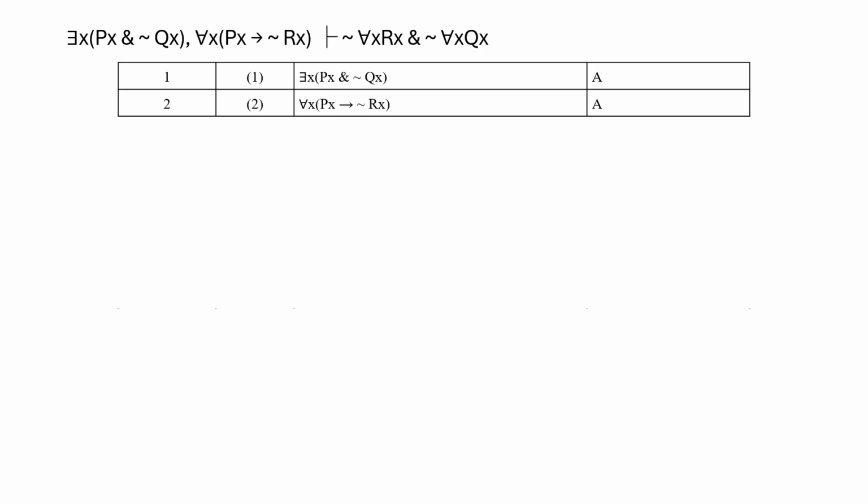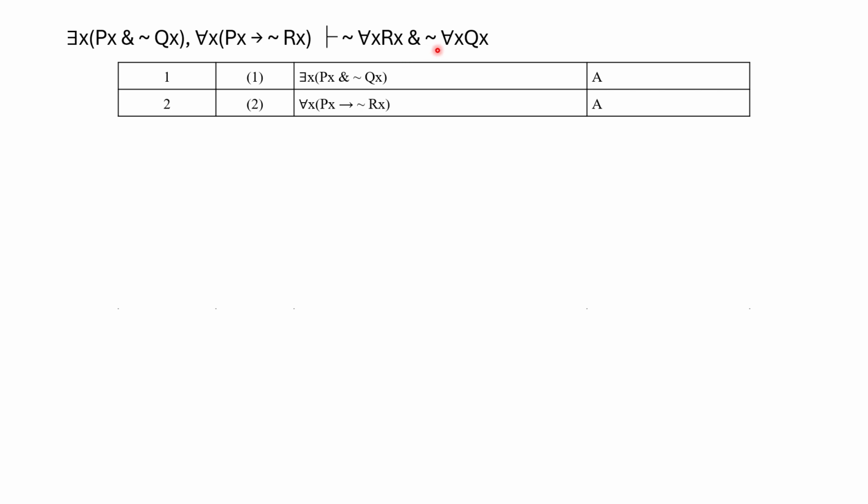Alright, looking at what we've got here, we've got an existentially quantified statement as one assumption and a universal as the other, so again you should be thinking I need to get rid of this quantifier first because it's limited and this one is unlimited. Looking at the conclusion here, this one's a little tricky. See if you picked up on it.